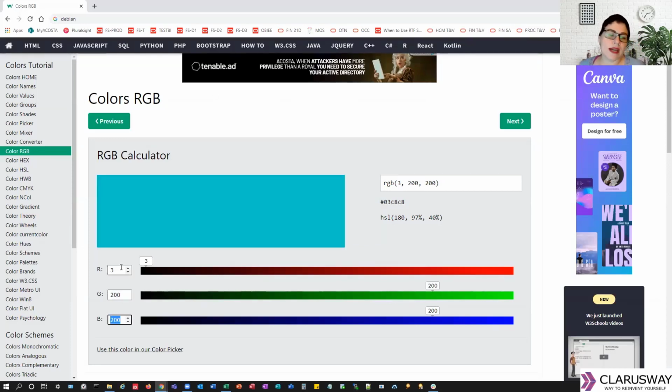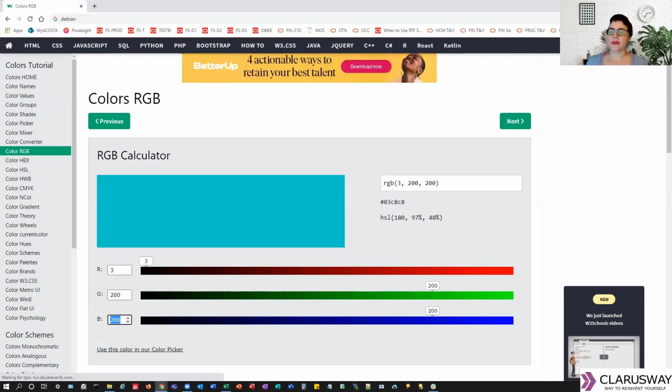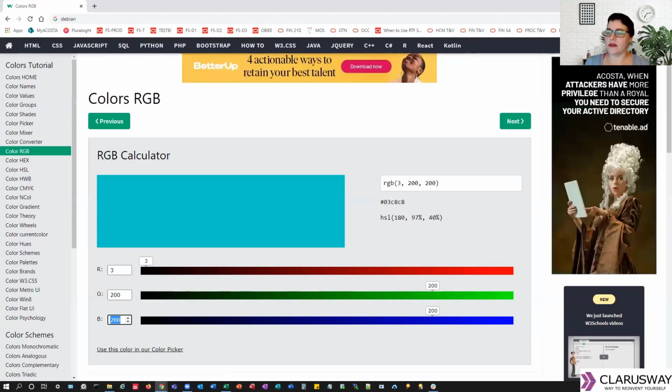And then if I keep red low and I make green and blue high values, I get a turquoise value. So this really is just to show you how the computer is interpreting those binary values that are converted to decimal values that the computer then can work with to generate color.